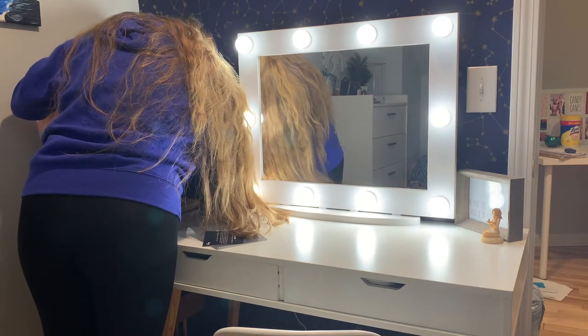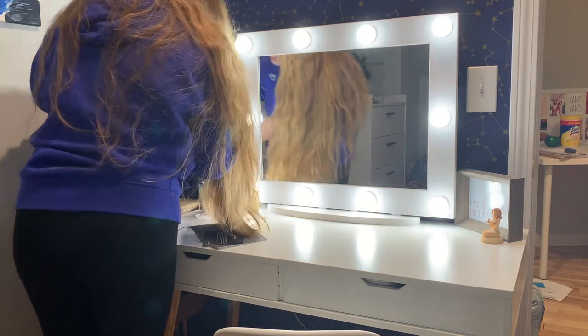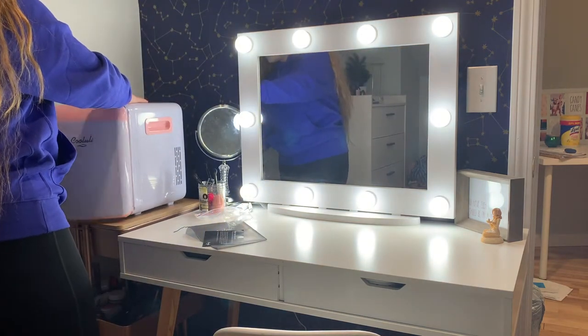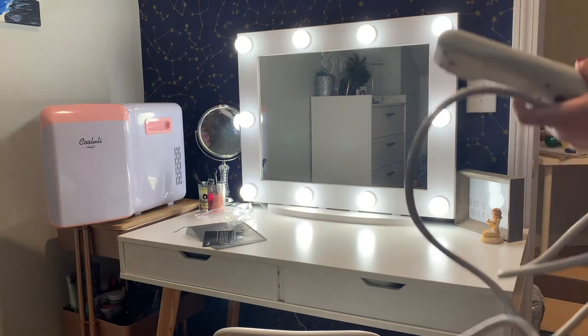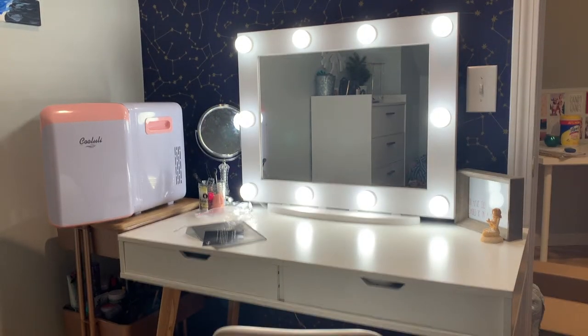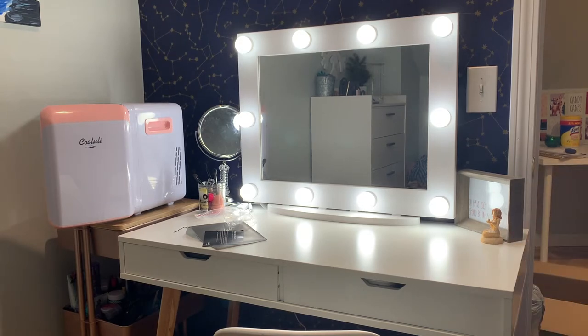Where does this go? Do I have to read the instructions? I mean, something's on. It smells weird. Oh, it's not burning. Okay, I'm kidding. So here's my extension cord. So I'm gonna plug this in and fix this real quick.